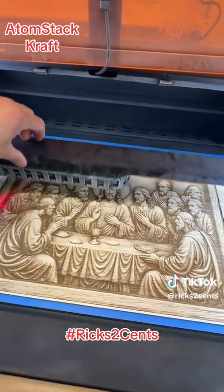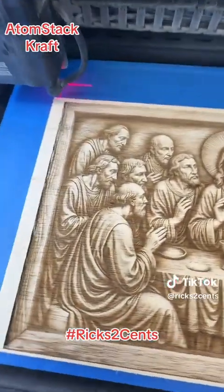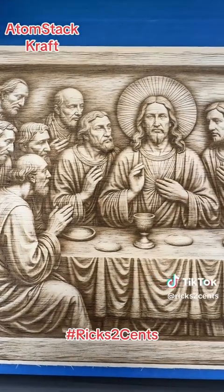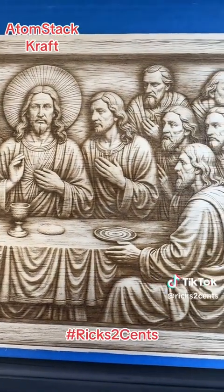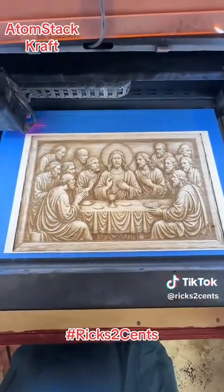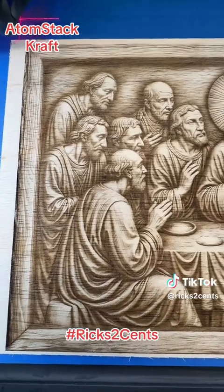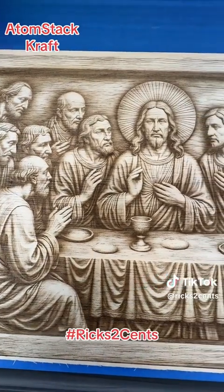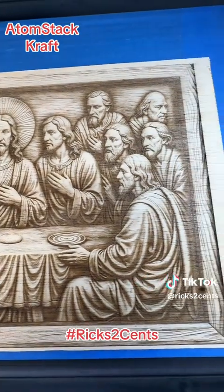Man. Now, I can't touch it because I still got to cut the outside out, but check that out. Absolutely insane. Wow. Look at that. Wow. That is amazing detail. Amazing detail. Let's get it cut out so I can pick it up.